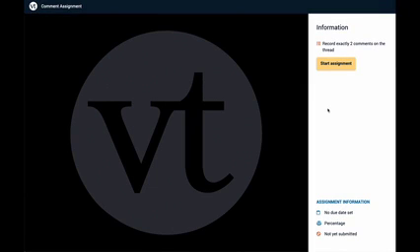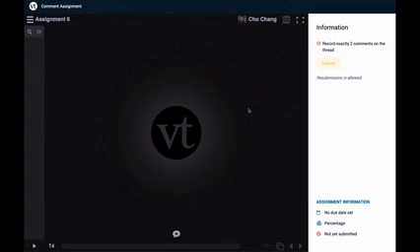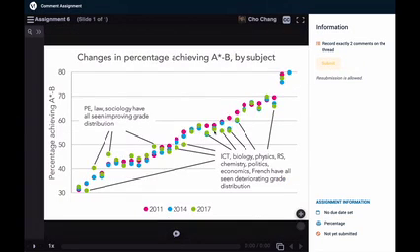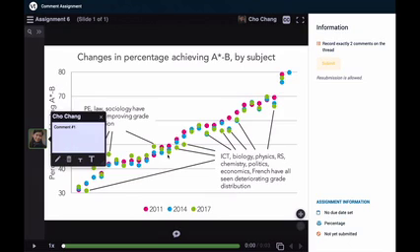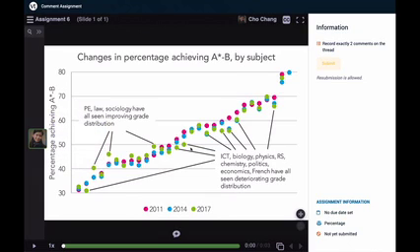For the commenting assignment, all you need to do is record the required number of comments on a Voicethread that your instructor has created. Click on Start Assignment in order to begin, and that will display the Voicethread for you on the left-hand side of the page. Now I can see in the assignment information that 2 comments are required. So I will come to the bottom, and I will do a text comment first. That comment saved successfully, but I still don't have a check mark in my to-do list because I still have to record a second comment.